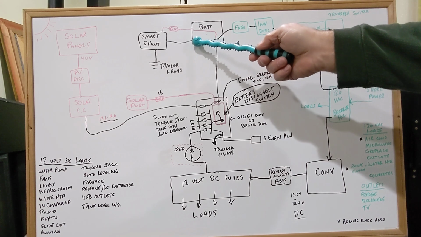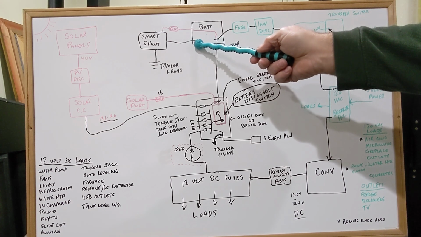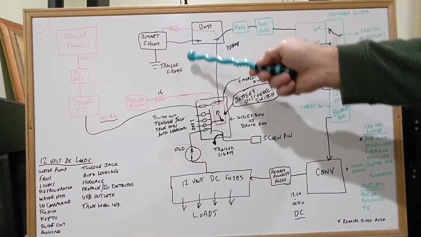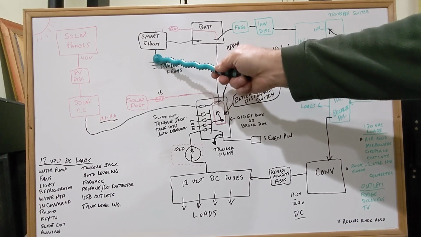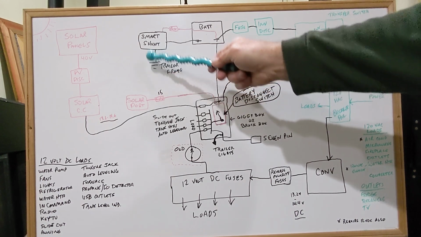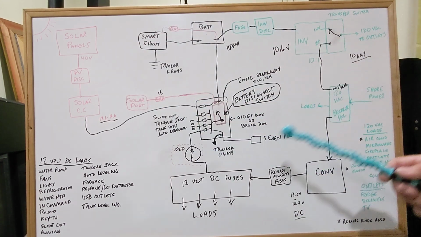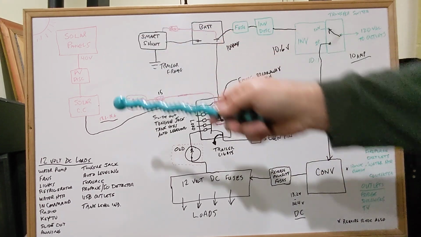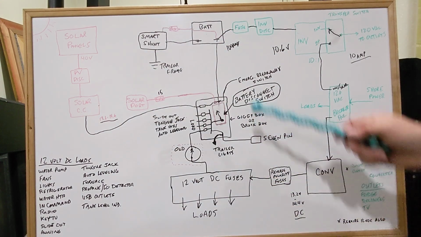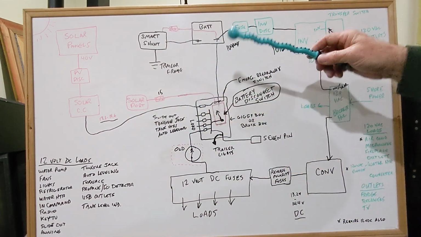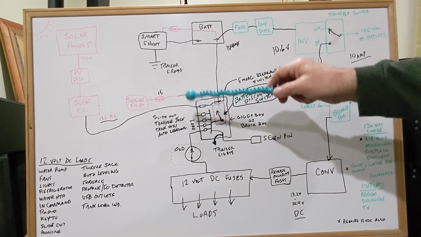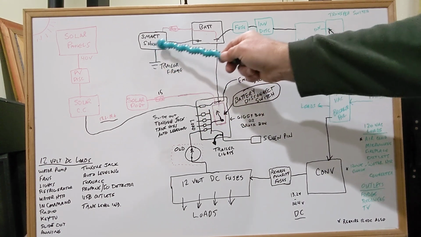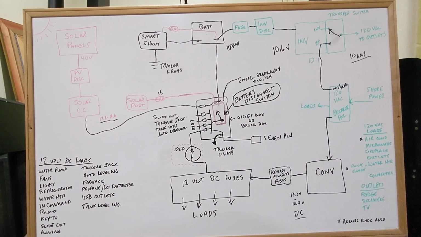So there's only one thing that should be connected to the negative battery terminal, and that's the smart shunt. Everything else should be connected to this side of the smart shunt so that it sees everything. So all your loads, like your inverter, your solar, your converter, your battery, everything has a frame. Everything goes to the frame on the negative side, so it has to flow through the smart shunt.